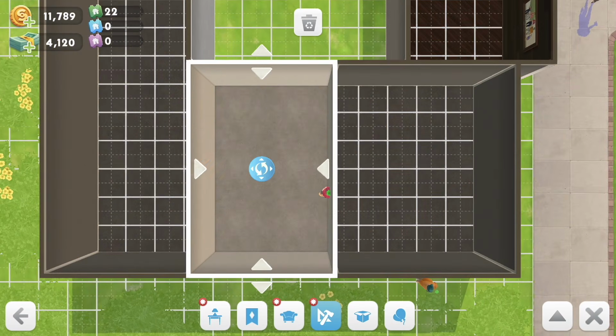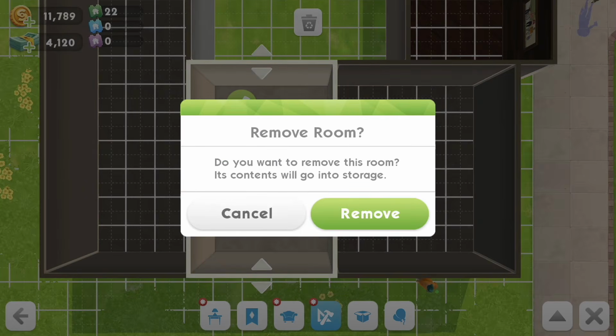Do you see it brought up a recycle bin up at the top of the screen? I'm gonna hit that, and it's gonna tell me that I can remove this room and that all the contents, if I had anything in it, would be automatically put in my storage. This is fantastic for those of you that like to build frequently. You do not have to delete everything in the room. You literally just move the room into storage, everything goes away, and you can start building again. Bring it all back out. So I'm gonna hit remove, and there we go.